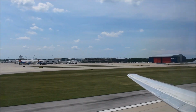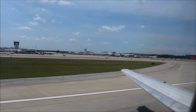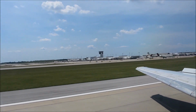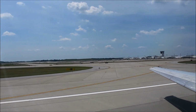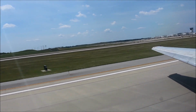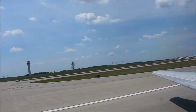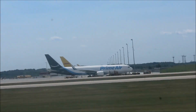Oh, no freaking way. The new livery's here. Oh, I'm gonna, dude, no way. There's the touchdown. CRJ. Runway 27, the tower. Oh, we're gonna go right by DHL. There's Tango 6. Yeah, we definitely missed this taxiway. That's Tango 5, so we're gonna exit through Tango 4. Oh, dude, look at the freaking Primera with the winglets. That's so beautiful.